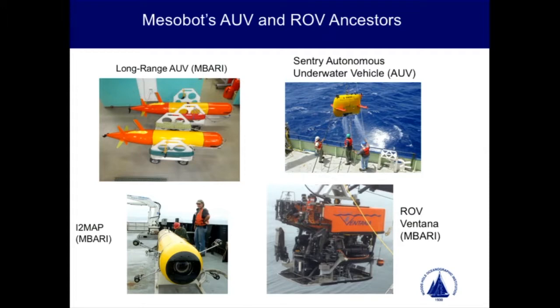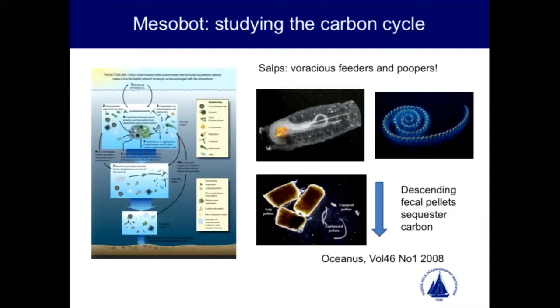And then, of course, there's a strong heritage with remotely operated vehicles, both from our Bari partners and in our own HUI work. And specifically, Bari and Stanford researchers did a project about 10 years ago where they had their ROV automatically following midwater targets like jellyfish. And they have a nice set of publications on that. So that was sort of our proof that this was a reasonable thing.